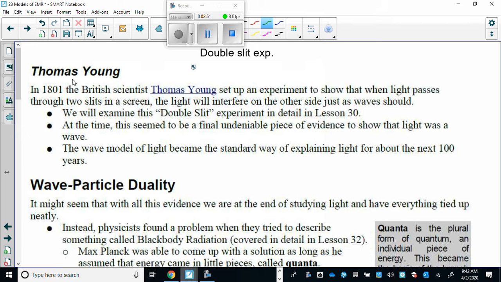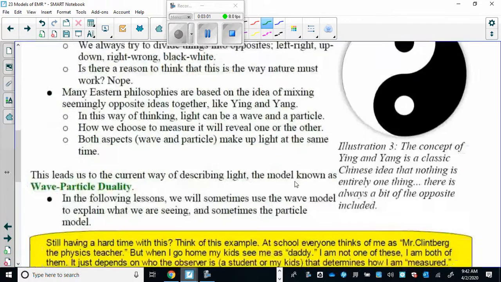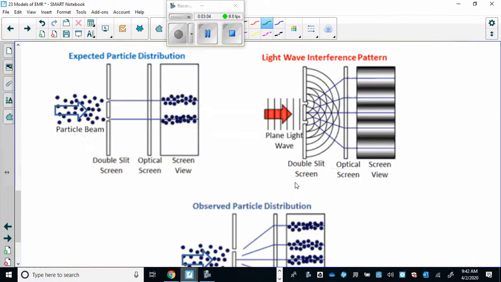And then comes Thomas Young, and in a later lesson, we're going to talk about this experiment in detail, but let me just give you some background information. I have a picture of it here. This is the famous Young double slit experiment, and in this example you can see you're shooting particles through a double slit. There are two holes here, and they go through, and you would expect on the screen that they form two bands. If you have two holes and then a screen, you would expect the particles to go through the holes and hit the screen, and you would see two marks on it. So that's what happens with particles.